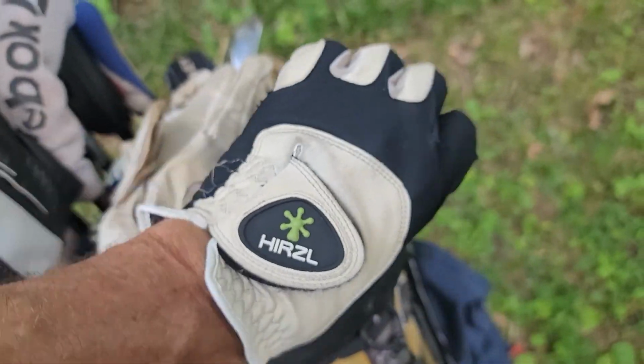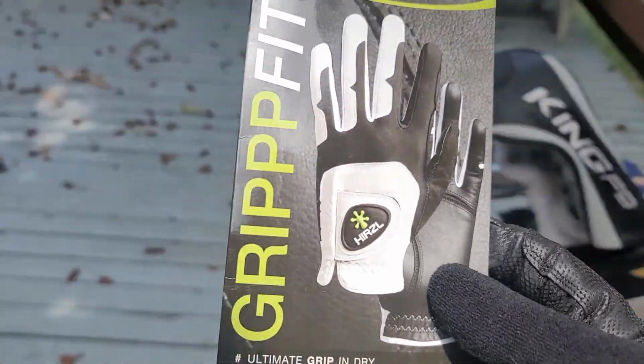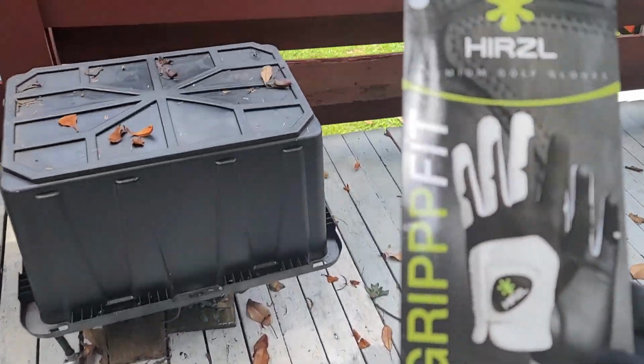But that's not what I'm endorsing. I'm endorsing the Hirzl golf glove. So what I've got here is the Hirzl Grip Fit. So I bought me another one.